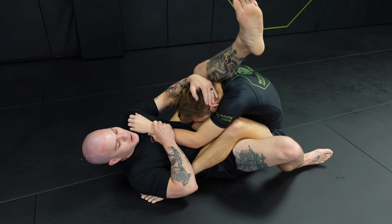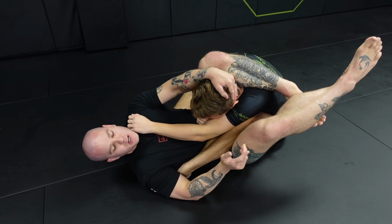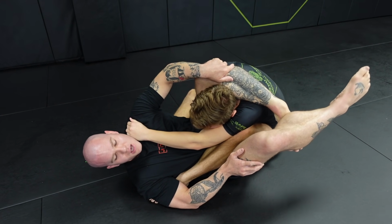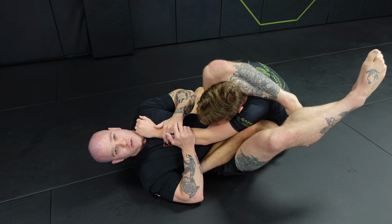At this point, I start tucking, pulling the head down. I'm gonna now take my outside leg, bring it up and over. This is as tight as I can really get it right now. I'm going to look to now start squeezing, hipping in, and now not only are we getting the triangle choke, I've got his leg in place, I can attack the arm, and this is your triangle.